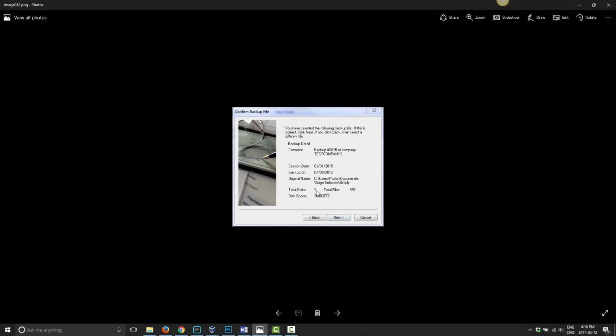And read over the information, make sure it is the right backup that you're wanting to restore. When you backed up your file, it had you choose a comment, or like this one here was just a default comment, backup number 15 of company, test company 2, the session date of the last session that the company was under, and the date that you backed it up on. And as you can see here, I backed this up in 2002, so a few years ago. This is where the file was originally stored when it was backed up. Just ignore that, and you can ignore the size and click Next.